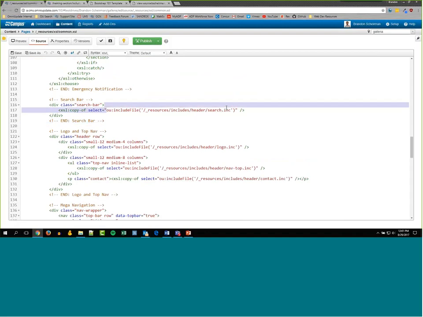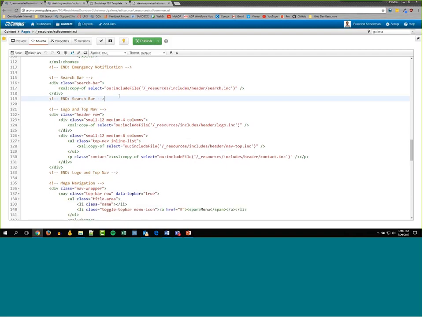What this is doing right here is telling OU Campus to go ahead and grab the include file that lives here, display the information inside of an OUC div node on the staging server so it actually shows up when we're previewing, and also perform a PHP include to grab that information and have it show up on the production server. And you can see that we're doing this quite a few times. We're grabbing another include file for the logo in my header.